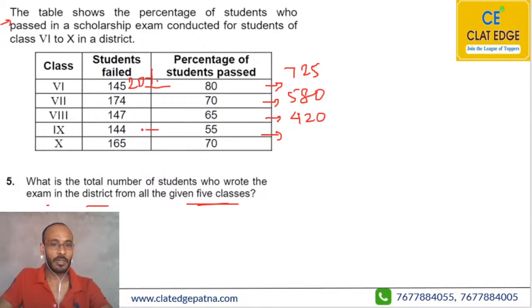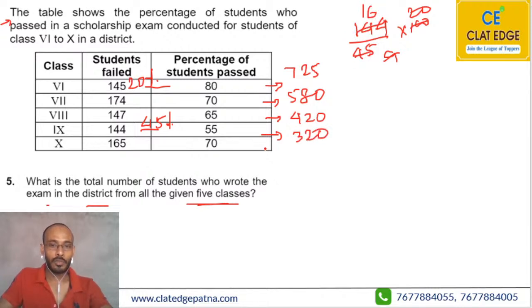And class 9, you can say this is 45%. And we need to calculate 100%. So how can we do it? 144 divided by 45 into 100. This is 5 times 20, this is 9 times 9, this is 16 times, and 16 2s are 32. So it also depends on how much calculation you remember, how quickly you can do it. Now this is again 30% given.